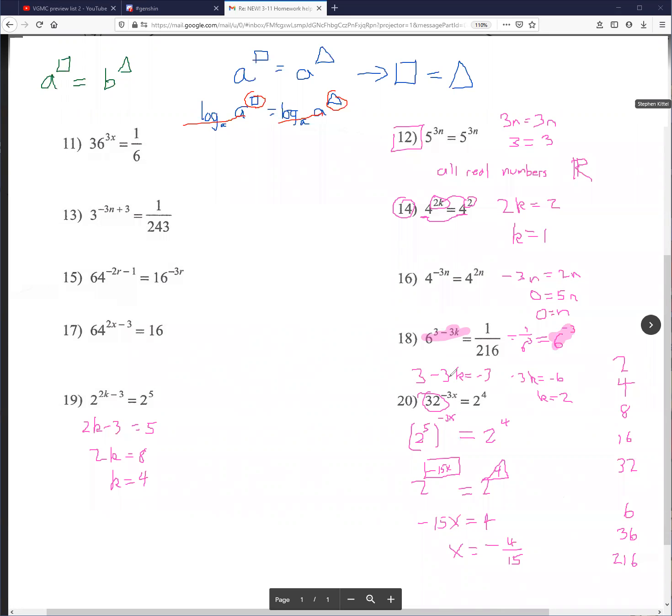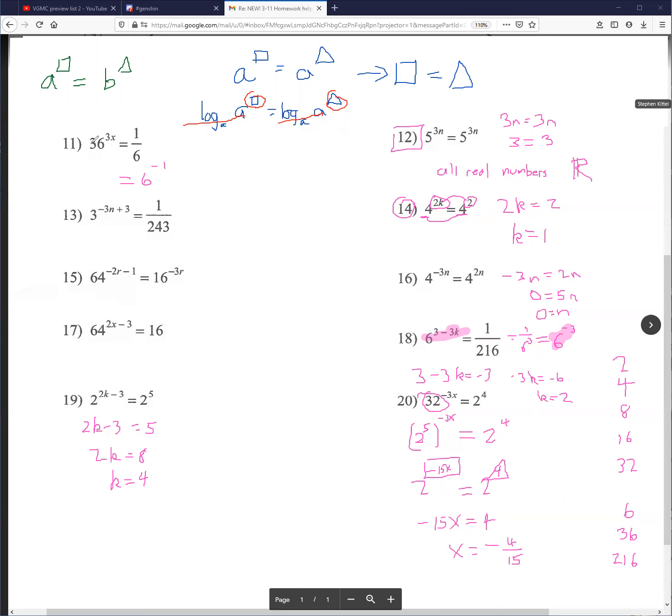Okay, so those are the two easier ones where the bases match, or maybe 11 and 13 are okay in that regard. 15 and 17 are going to be a little trickier. So let's hammer out 11 here. 36 and 1/6. What's the base number we want to use here? 1/6. Well, like 1 over 216, I think we're going to need to deal with negative exponent territory here, but 1/6 is not nice to write that way. We're going to have to write it as like 6 to the negative 1, I think, because we need an exponent of some kind to do this particular process.